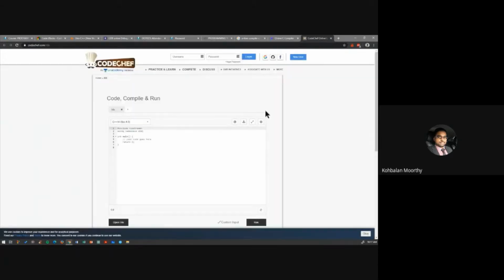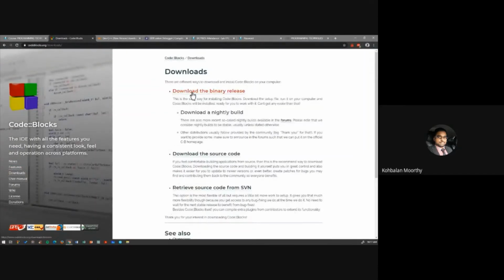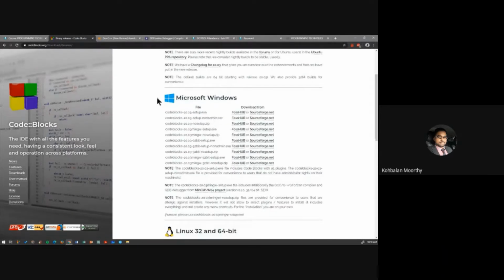Okay, so you can Google for any other additional tools. At this moment, I'm just going to show on this. For Codeblocks, you just have to go to downloads and click on download the binary release. There are students that message me asking, okay sir, which one should I download? If you download just this version, you will not have the compiler. You'll be able to write your codes, but you'll not be able to run the codes. The running of the codes is the MinGW. This is something you require to compile. So you have to download this edition.